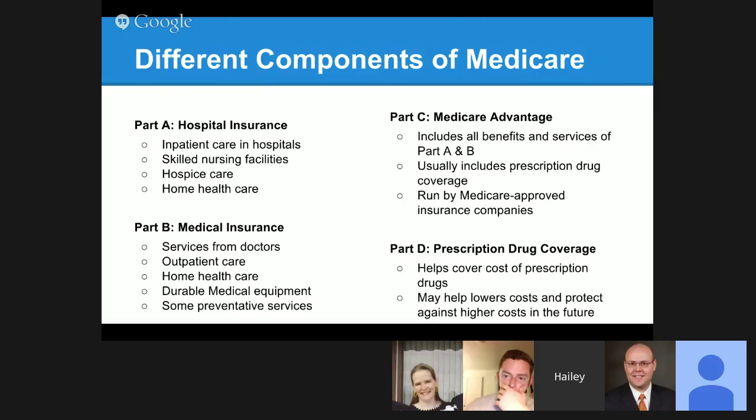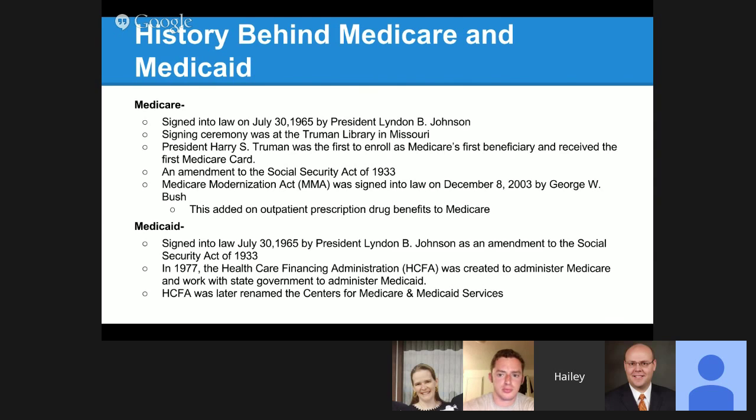Part C is Medicare Advantage, or some people call it Medicare Choice, and that's typically an HMO type company that gets approved to have that kind of insurance. So you choose as a beneficiary either Part A and Part B, or you're going to go the Part C route, generally speaking. And then Part D is prescription drugs, and that's the newest part of Medicare. So I'm glad you have this. It's a good slide. I just wanted to highlight it and let the class know that this is an important slide. And then go back one or two more. Let's see. Oh yeah, and this is good just to know. I think this was your first slide with detail.